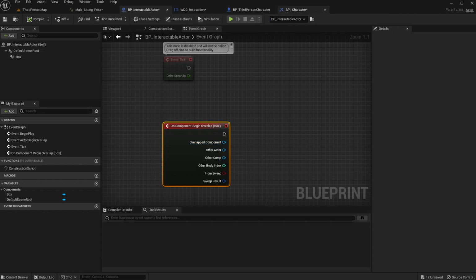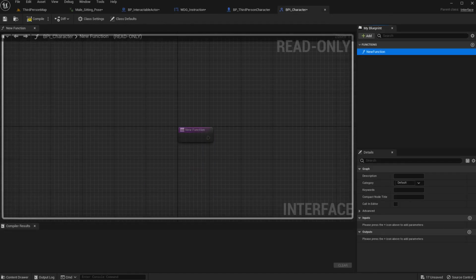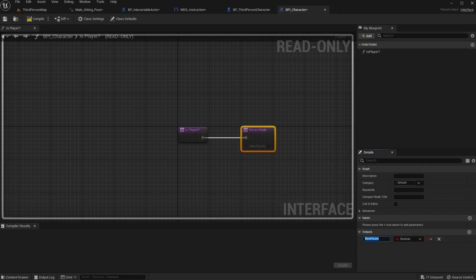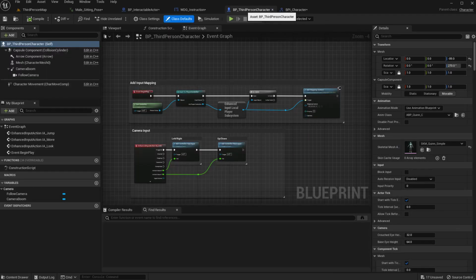So that's very useful. Is player, and I'll add an output that says yes or no. If it returns true, that means we are overlapping with indeed the player. If it returns false, that means we are overlapping with something else.